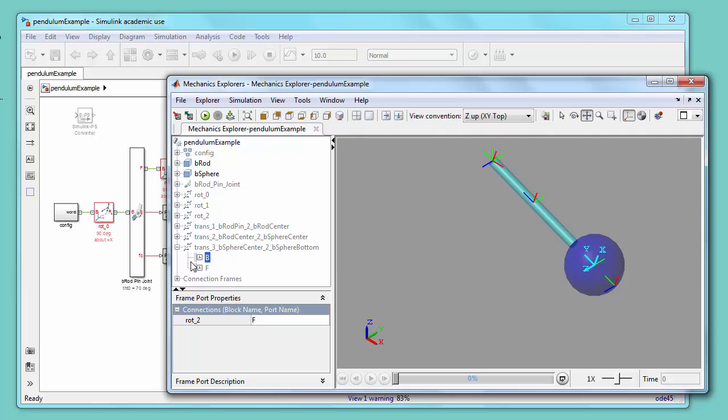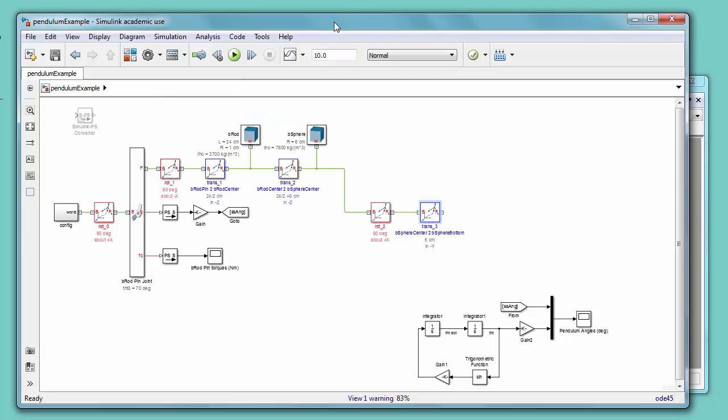Beautiful. So that's the point that we'll attach the second pendulum to. And the Z-axis is pointing in the right direction. Wonderful. So let me do a little bit more scrunching so I can cram a lot into this little tiny window.